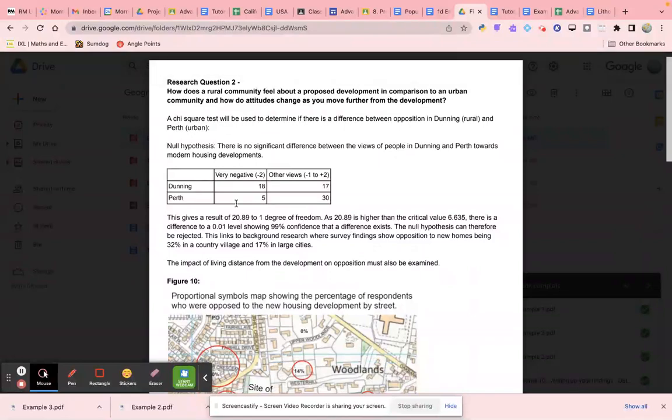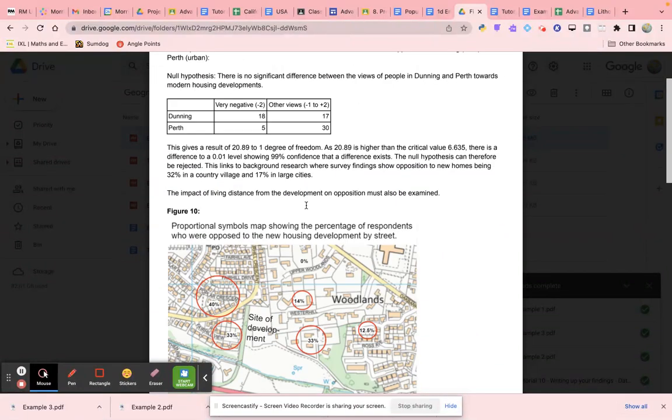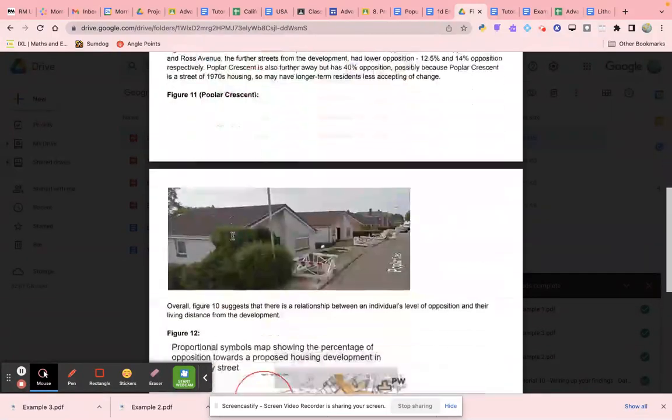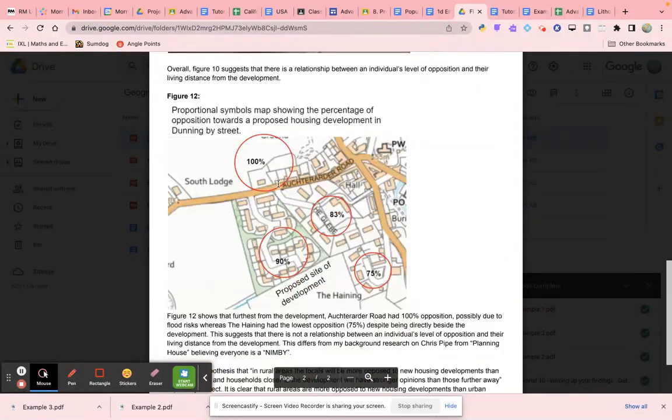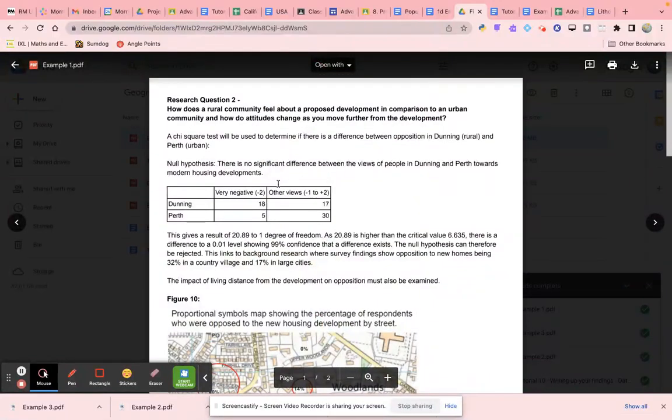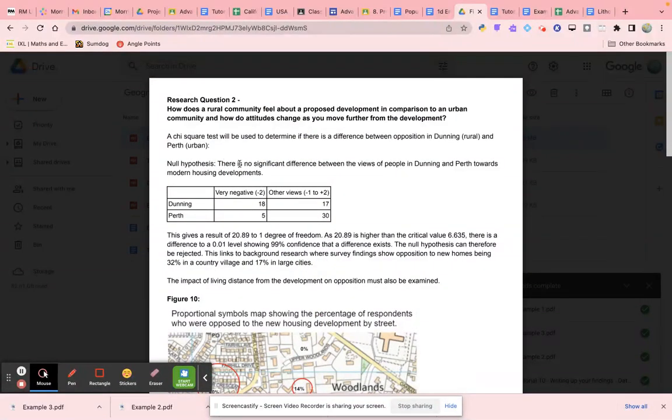They've got some data presentation. They've done a stats test. They've done a proportional symbols map. And they've got a photograph. So they've got 3 bits of data presentation that they are using to present their results. What analysis are they doing? Well, their first bit of analysis is where they've done a chi-square test. So they've done a statistical test of their data set, and they're even presenting their little table of their results.